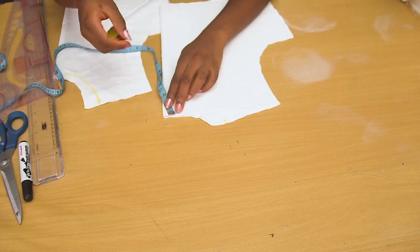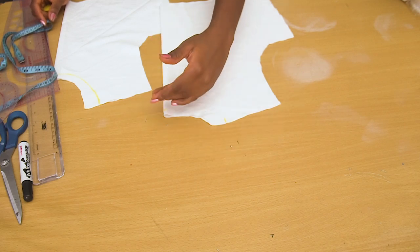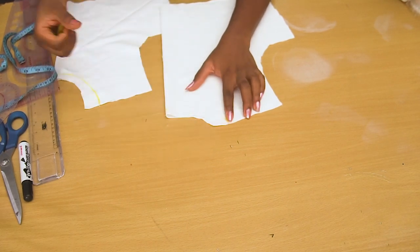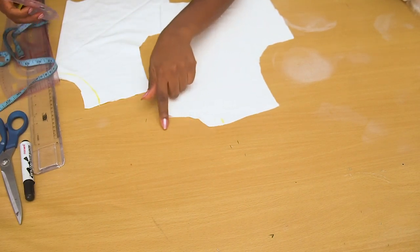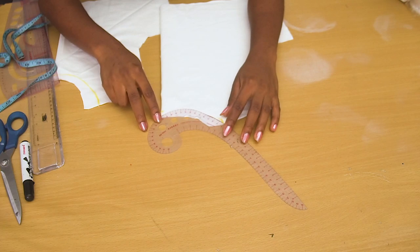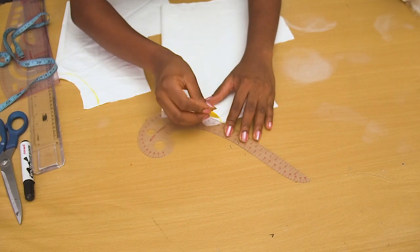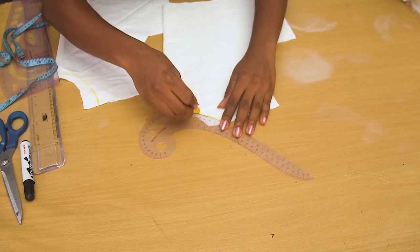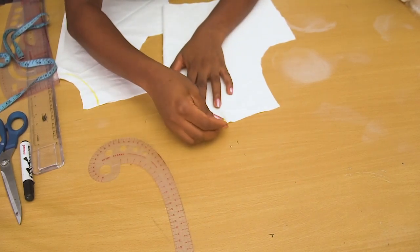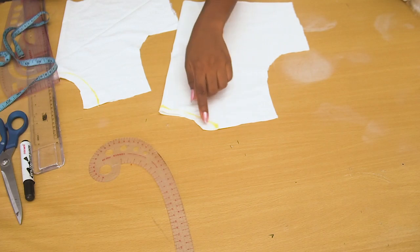So basically, if you're cutting yours out, instead of making the neckline 3 inches and here 1 inch like we normally do, if you've watched my previous video on how to draft a basic bodice pattern, you just make your neckline 4 inches and here 1.5 inches at the back. Okay, so now I'm going to cut it out.